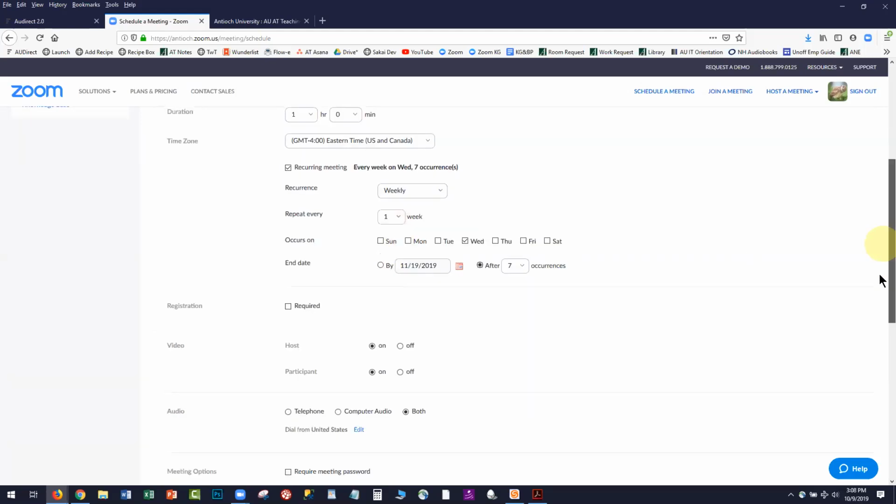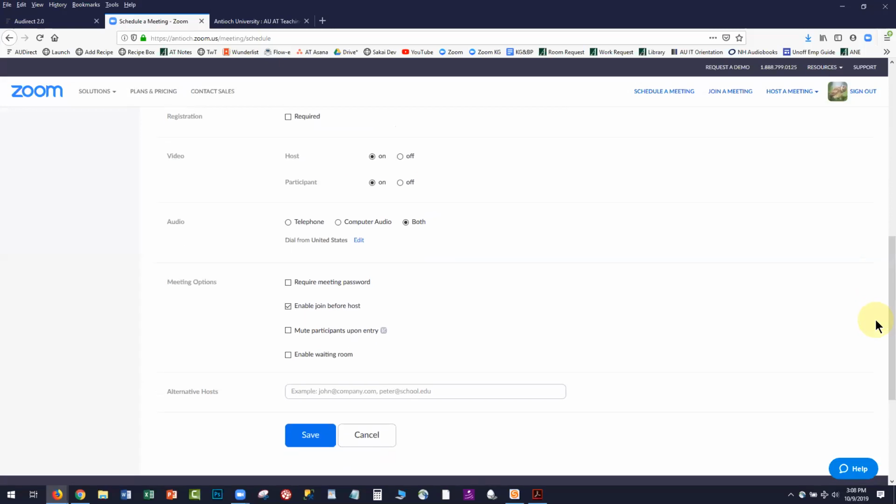And then I leave the rest of the settings as they are by default. That is, I allow people to call in via telephone and use computer audio. I allow people to join in before I get there. And then I simply hit save.